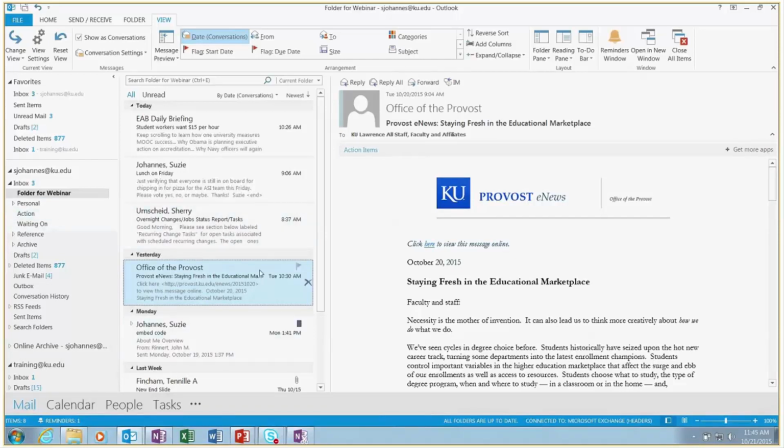The other thing is flagging emails for follow-up. So I use a very list-oriented way of managing my tasks. There's a lot of people who use Outlook tasks, and it can be great. I can definitely see the benefit of doing it. I'm just not there yet.